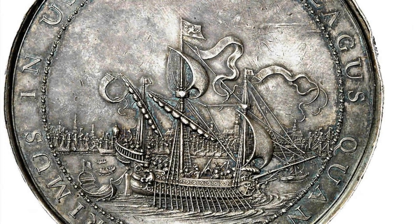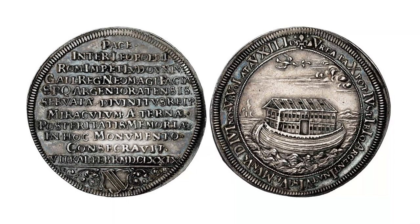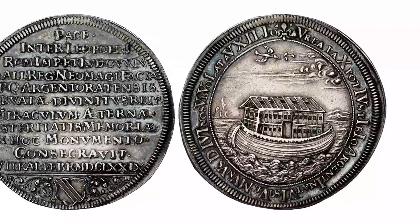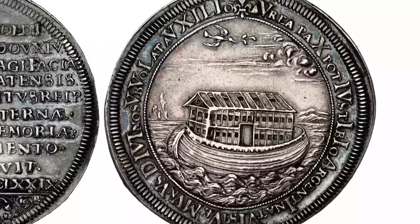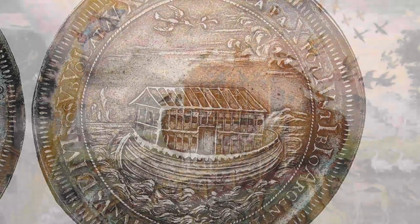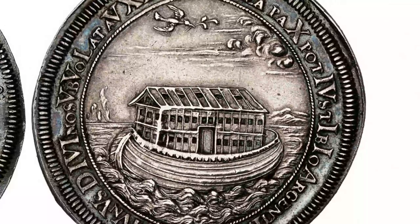Why did the artist resort to an outdated type of ship? Simply because he was depicting a ship from a Greek myth, and it had to look different from the modern galleon. This depiction, too, does not portray an actual ship. The artist who designed the 1679 Reichsthaler on occasion of the Treaty of Nijmegen tried to accurately transfer the biblical tradition to the effigy word by word. As a sign of the new hope raised by the Treaty of Nijmegen, he depicted Noah's Ark. But the word 'Ark' comes from the Latin 'arca', which means box — and that is exactly what the artist put on the hull: a box.